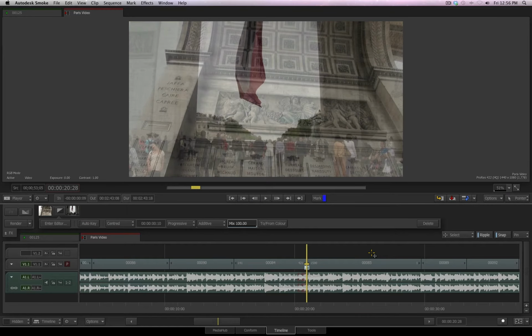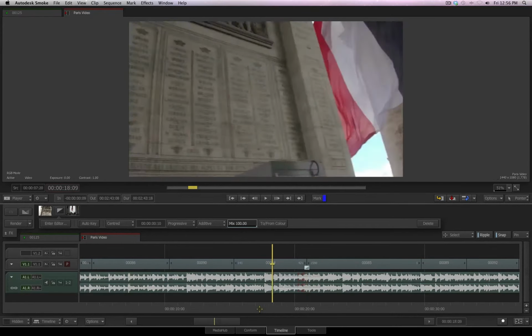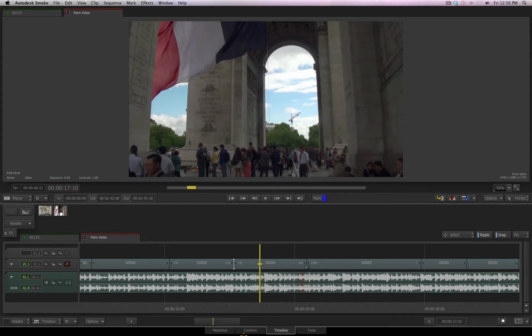Then we've got to get into the slip and the slide tools. Before I get into that, let me show you that there are some hotkeys to slip your cut to the positioner, and there's also a hotkey to slide to the positioner. And then we're going to dig into these other options, slip and slide cuts, and so on. Let me move my positioner over there, and let me select this cut right here.